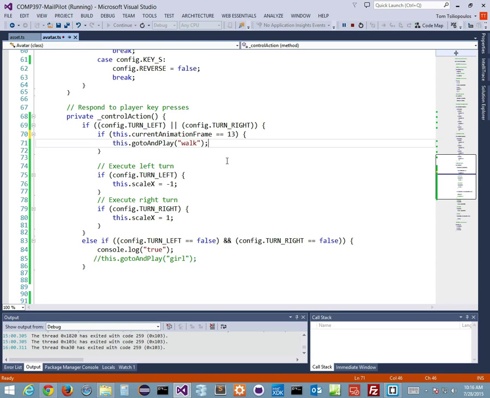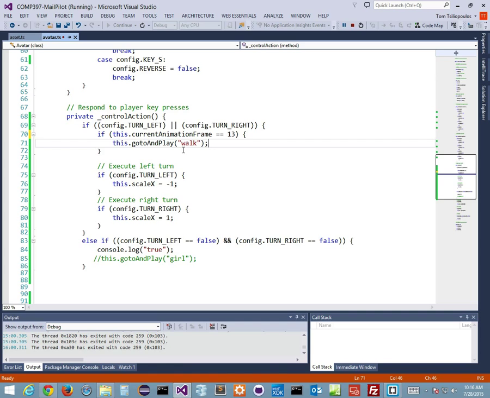So I've got to make it so that it does go to and play if it's the first time, if it's not walking. If the animation frame is 0, as an example, then I want to go to and play one time. Only if the animation frame is 0. Else, if the animation frame is 13, then go to and play.